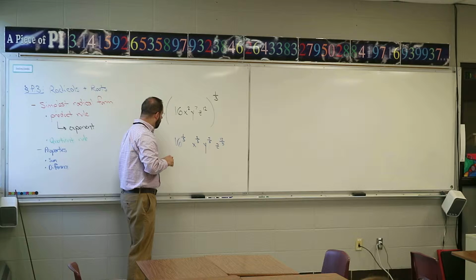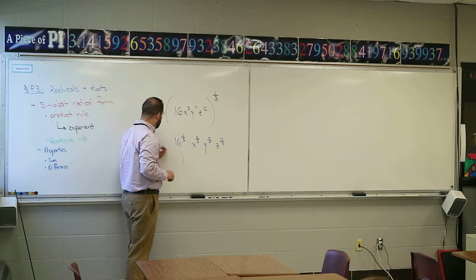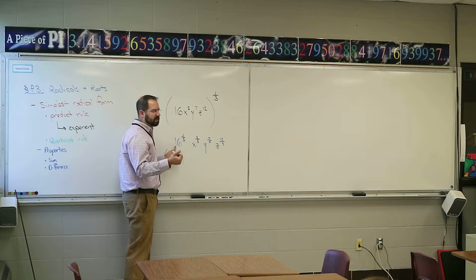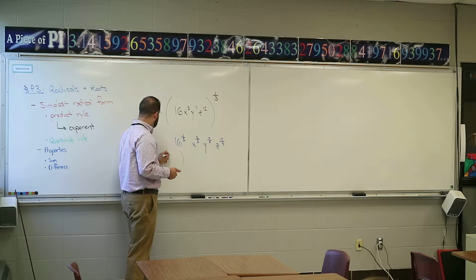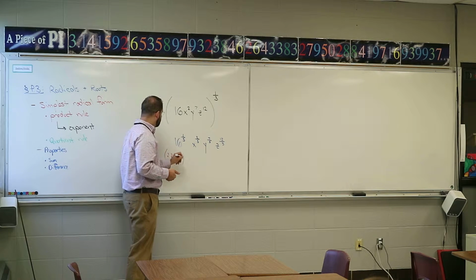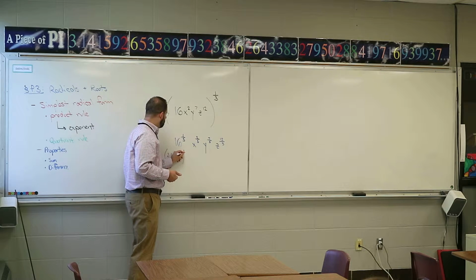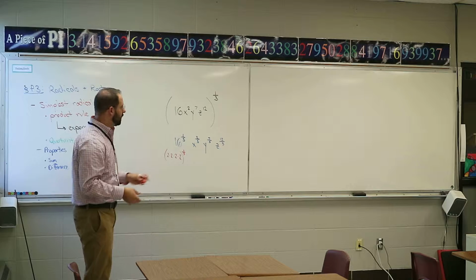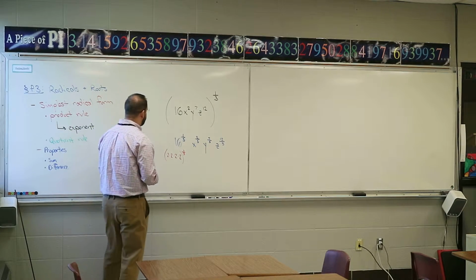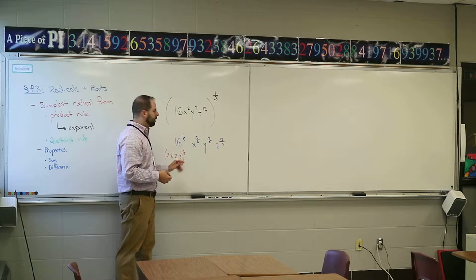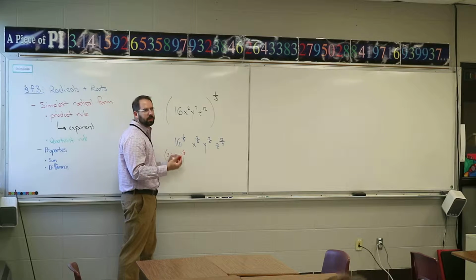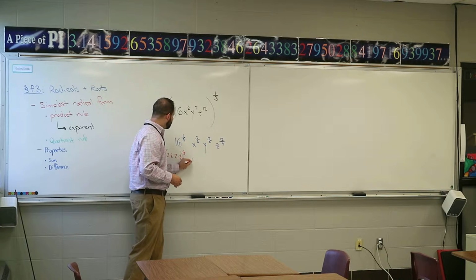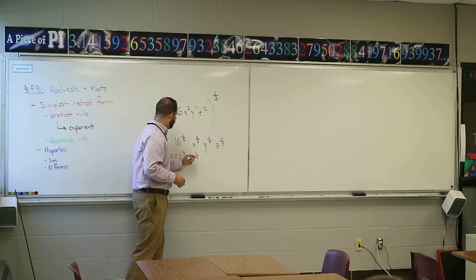But for the number out front, I would just do the 16 the old school way, where I would break down the 16 into numbers that multiply to give you 16. These are the numbers that multiply to give you 16. It's 2 times 2 times 2 times 2, right? 4 times 4, that's how I did it in my head. I just broke down 4s. So I'm going to do the old school way, and I'm looking for triples because the bottom number is a 3. For the variables, I'm going to leave that one alone.